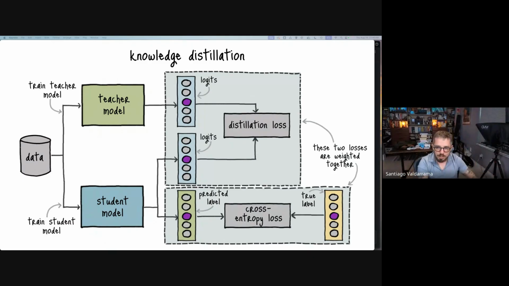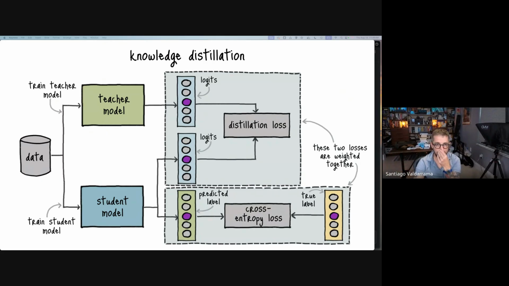The idea here is you're teaching a model to mimic another model. The beauty of knowledge distillation is that it has been proven that doing this can get you better results than just training a smaller model on the original data set. Okay? If you try to train a small model on the original data set, you will get worse results than if you teach a model to mimic a bigger model that's very good, which is super interesting.